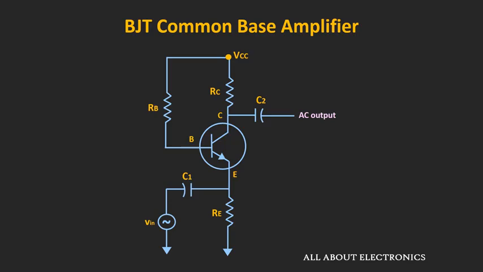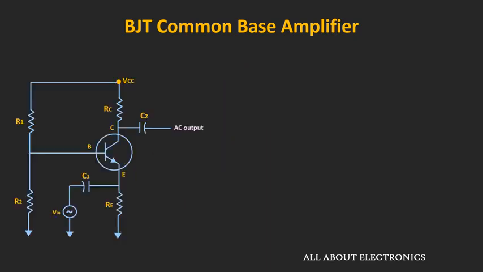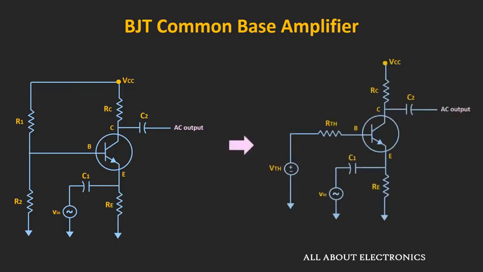So in this way we got the expressions of the voltage gain, the input impedance and the output impedance of this common base amplifier. Now instead of this fixed bias, if the base is biased using the voltage divider, then the equivalent circuit can be drawn like this. So here this Thevenin's equivalent voltage Vth can be given as R2 divided by R1 plus R2 times Vcc, while this Thevenin's equivalent resistance is the parallel combination of R1 and R2.